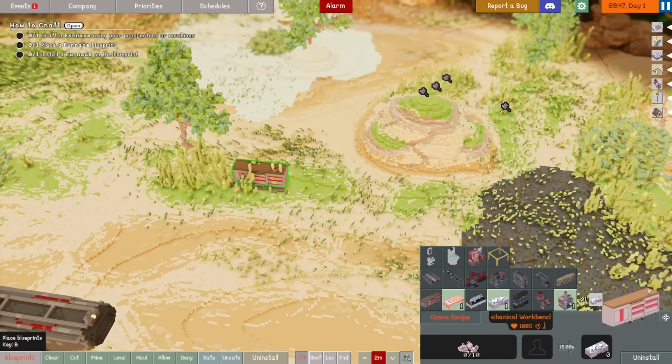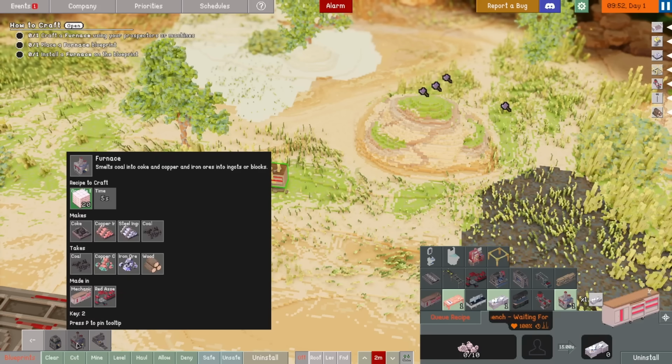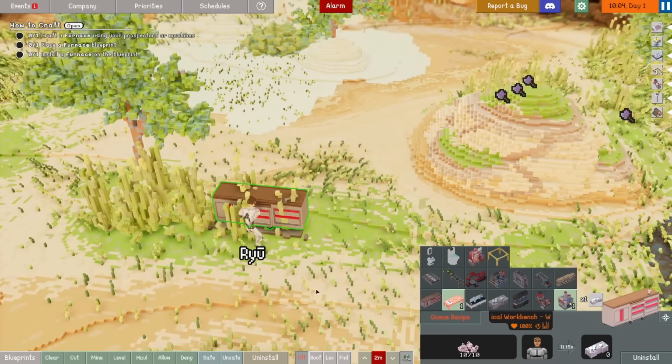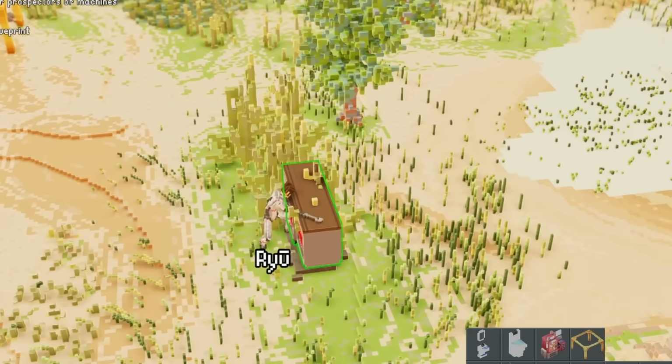I'm gonna build a stonemason next because the game wants me to build a furnace. And in order to build a furnace, I have to have granite blocks. So we'll bring the granite over to the workbench and start cooking it up. I kind of like how that grass is coming through. It's a really unique art style in this game.